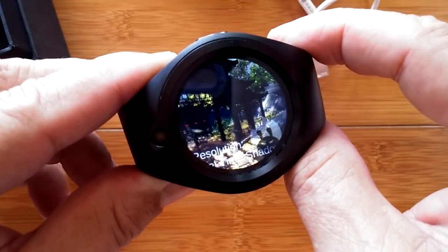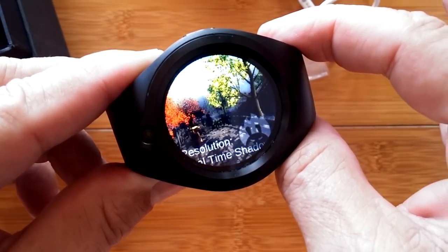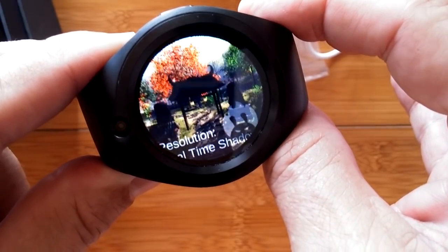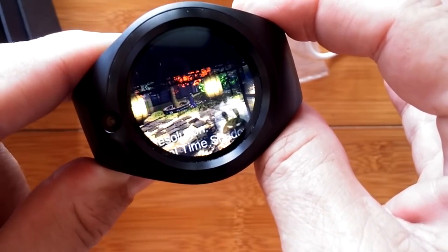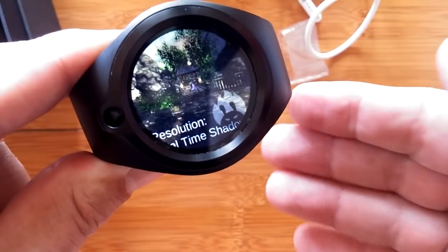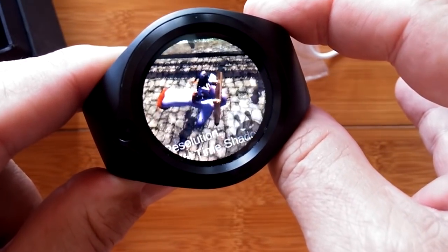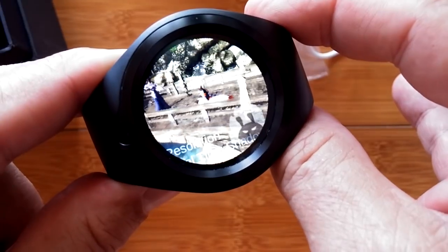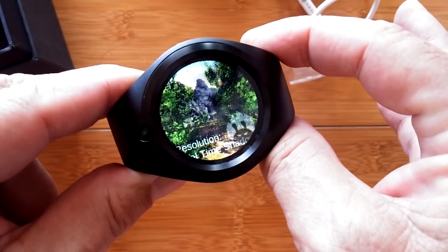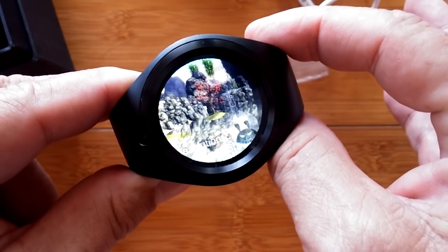The things you want to look for on this are how smooth is the video moving. Is it jerking like a slow YouTube? Or is it relatively smooth? Then you kind of check and see how are the graphics when you see things that are moving, and the transitions, the fade outs and fade ins. My estimation, having seen lots and lots of these, this is pretty good. I mean, it's not great. It's not a gaming machine by any means, but for a watch, it's really good. In 240 by 240, yeah, I'm impressed.